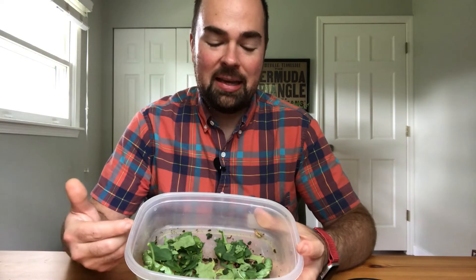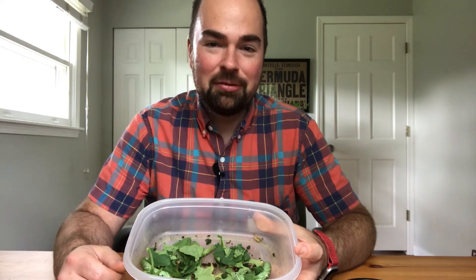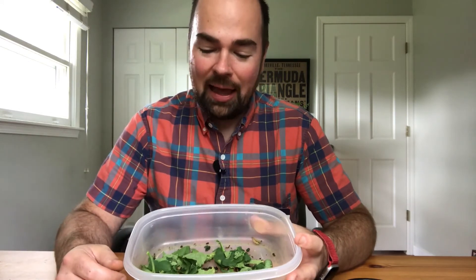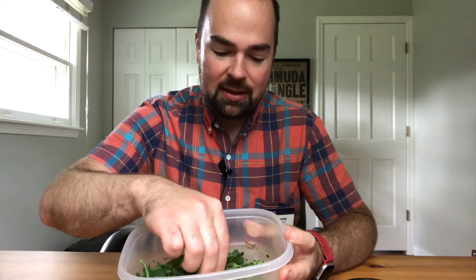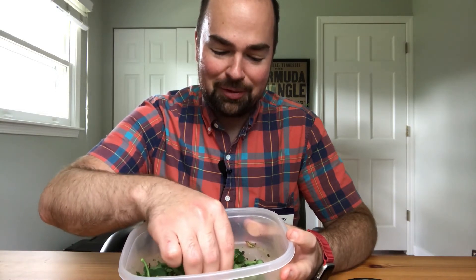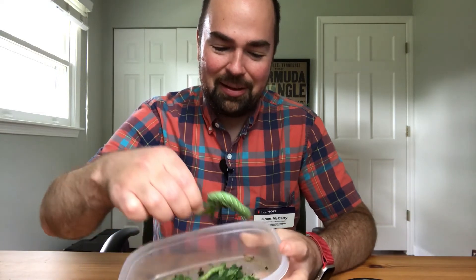After seeing initial damage from what I suspected was the hornworm, I decided to look and see if I could actually see these insects, and sure enough I found some. I only found about five from a single plant, which is what you see here, although other co-workers in our extension office shared that they got close to 20 that they were removing by hand from a single plant. If you've never seen a hornworm before, they are very significant size insects, so I'm going to try to grab one here so you can kind of see what they look like.